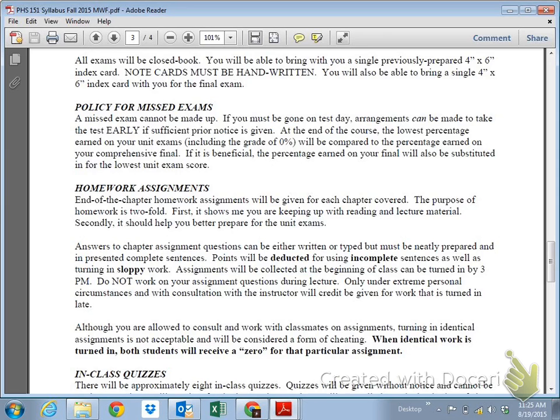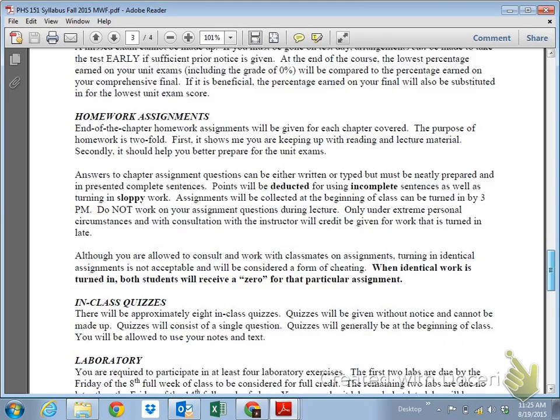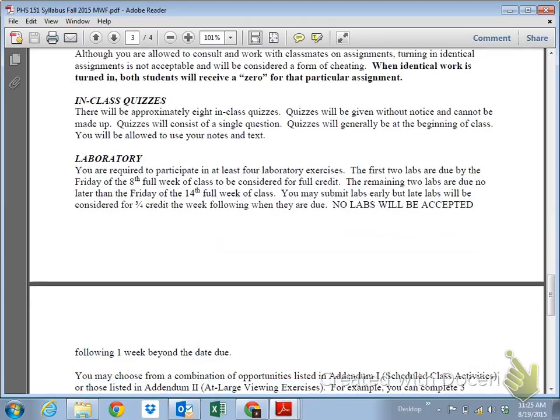In-class quizzes are pretty painless. Basically, you'll come in and there'll be a question up here, so you need to take a piece of paper and answer the question. I'll collect them. While you're answering the questions, you can use your notebooks, you can use your textbook, you can even Google it.